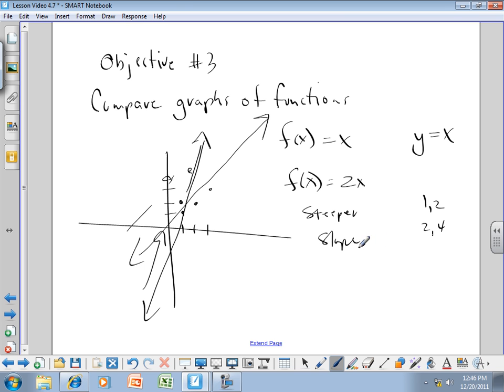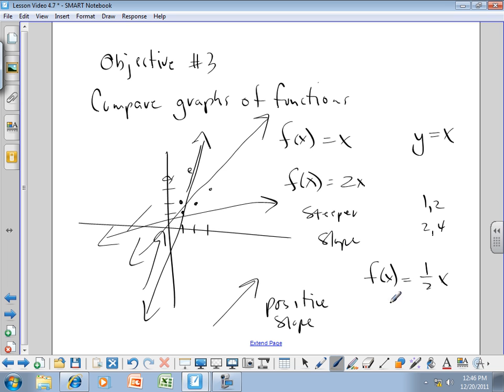It's all positive, isn't it? Did you know that as you go up to the right, you're always looking at a positive slope? Yep. And so if I were to make this a fraction, like 1/2, instead of getting steeper, it wouldn't be as steep, would it? It would be flatter. That's going to have a flatter slope. Still positive, all right, but it's flatter. As soon as I change this to a negative number, now I have a line like this, don't I? Lines that go down to the right, those have negative slopes on them. Okay?